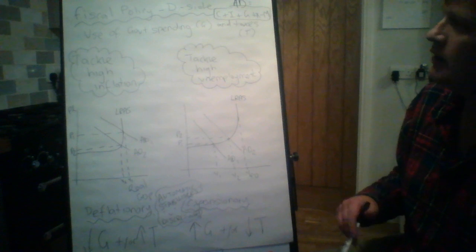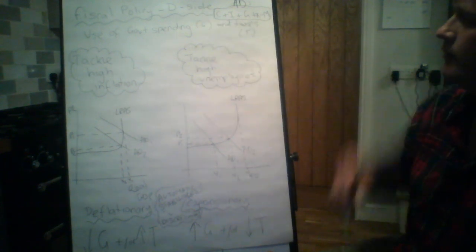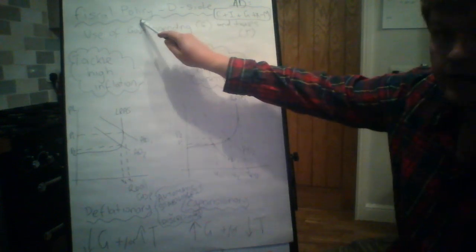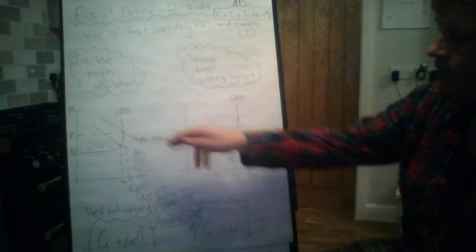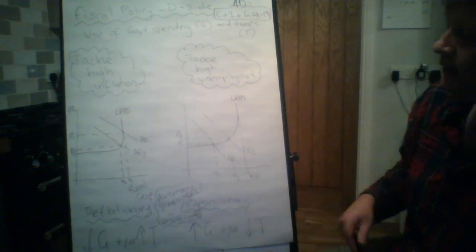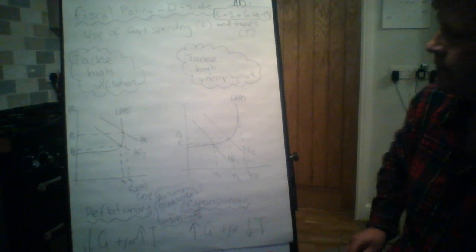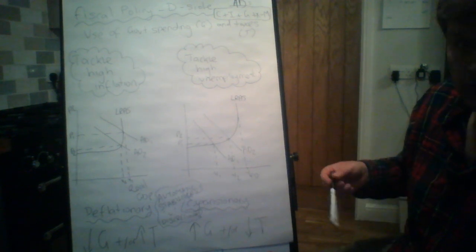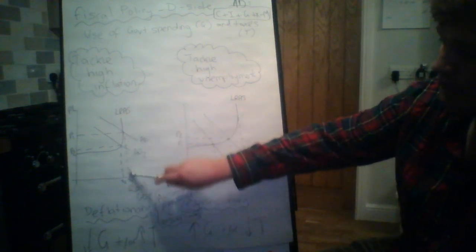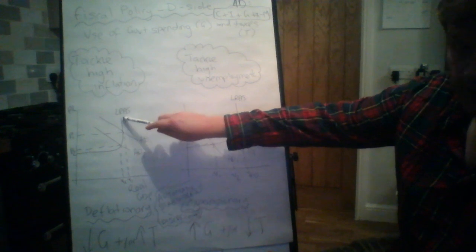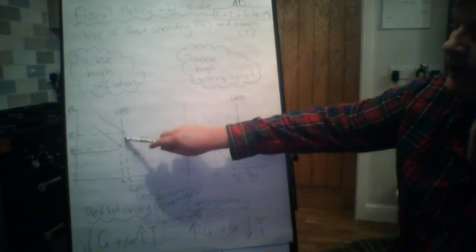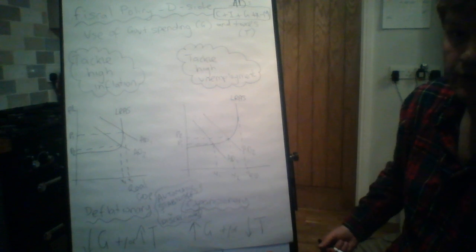So what we're trying to do through demand side policies is to influence the level of aggregate demand. Now I'm going to come back to this word fiscal policy in a moment or two. I just want to take you to these two different diagrams here. Now what I've given you here is a Keynesian long-run aggregate supply curve. So look at this diagram first of all. What Keynes says is that in the long run, any output is possible. The economy could achieve the potential, which is the vertical part of the LRAS curve, but there is no guarantee we will get to that position on the LRAS curve.